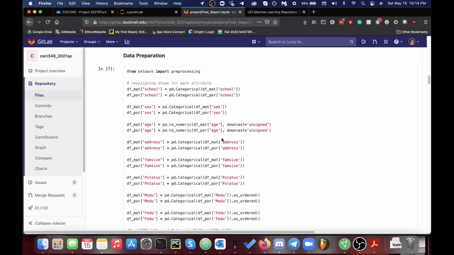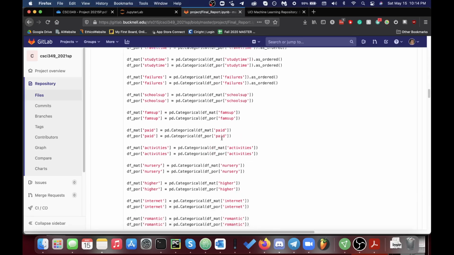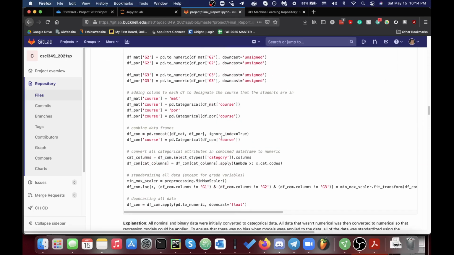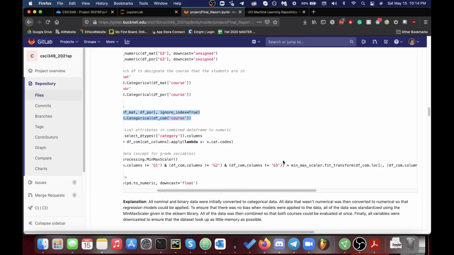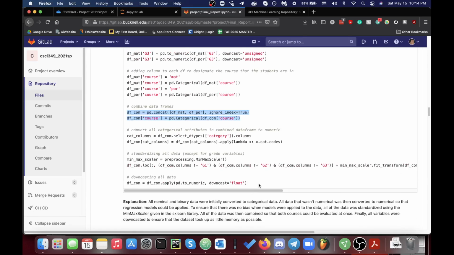As I mentioned before, the data preparation for this data set wasn't really all that bad. It was just converting a lot of objects, since Python automatically ingested the data and casted them as objects. So a lot of these just had to be casted to either numeric or categorical. That was relatively simple. And then, of course, I had to combine the two data sets, and then downcasted all of them as well.